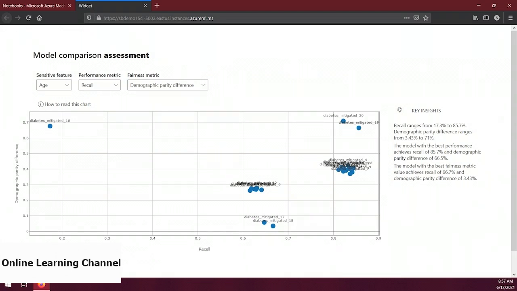In this case, we know that age really is a big factor in determining diabetes. So it's going to be unlikely that we'll get a model right in that bottom right corner. But if we did, we'd select that model as our best model. If we learned something about the age feature in this demo, it's that it really is an important feature and it shouldn't be removed from the model. At any rate, that's one way to go about mitigating bias in your model.